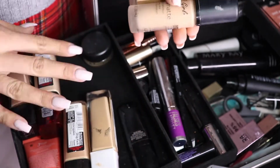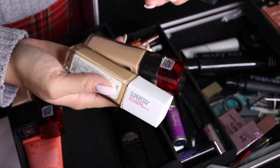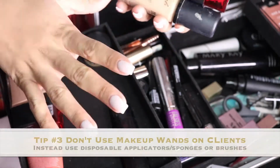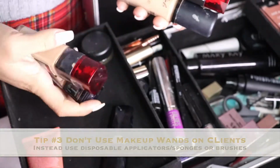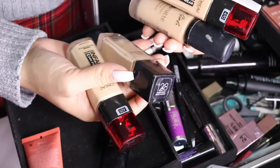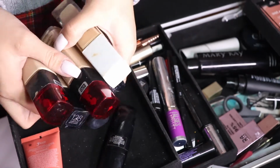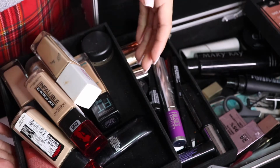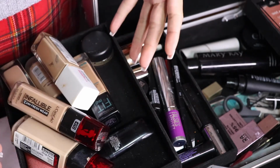Moving on, all of the foundations that I have here, and for a reason they're like this, are either squeezy tube or pump packaging. That is super important. You don't want to be putting a wand applicator foundation on your clients unless you can put it on a palette. Here are some of my favorite drugstore foundations. I generally think that drugstore foundations are just as good as high-end foundations, and I would not use something on a client that I wouldn't use on myself, and I love all of these foundations, so I felt comfortable using them on my clients.